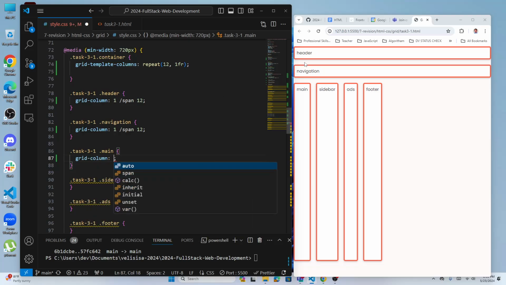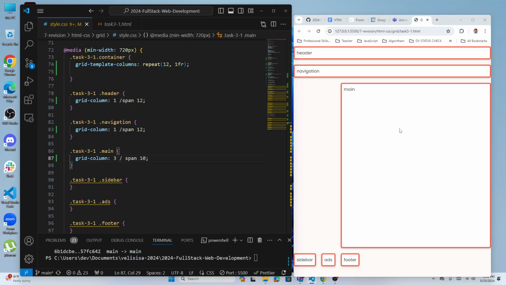The first 2 columns we will give to the sidebar, so the main line will be third. I'll say start at line 3 and span 10 columns, because 2 will be the sidebar, so 10 plus 2 is 12. And see, the main starts at line 3 and takes 10 columns.